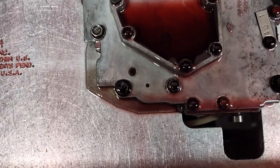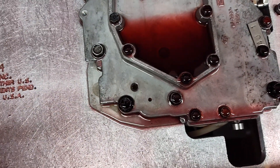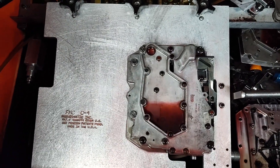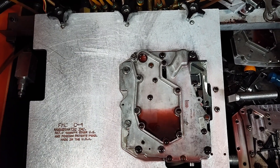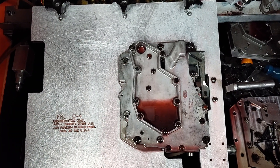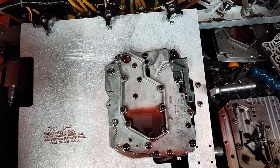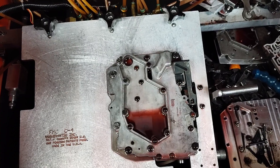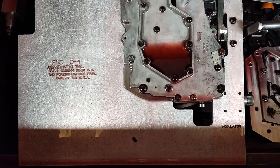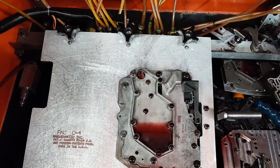I had to drill a little hole here. I spent a little bit of time mapping this out and what I noticed was it actually vents out through one of the governor passages. If it's in the unit the governor is not there and the oil will vent through the case - no problem. But on this valve body dyno that's hooked up to gauges and a valving system to simulate the governor, that's not going to work. All I've got to do in a case like this is just drill a little vent hole - it's not going to affect it at all, it's just going to make it work on my valve body dyno.